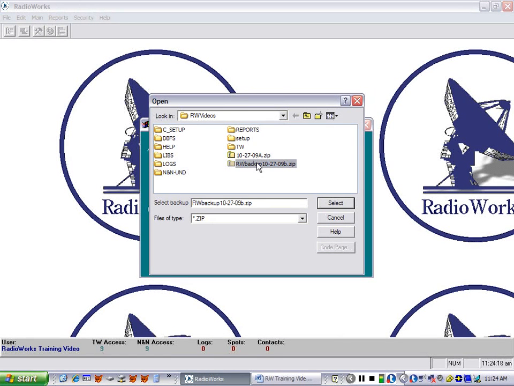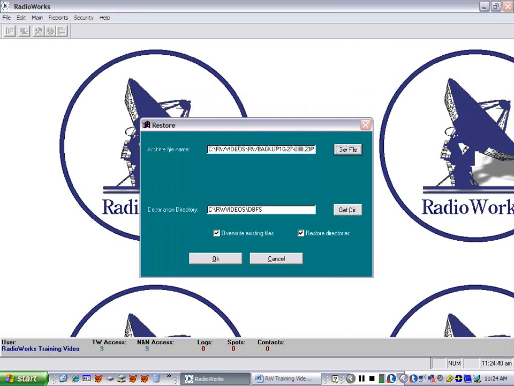Now, it makes no sense to restore this if we just created this backup file, but that's what we'll do anyway, because we don't want to go back to an earlier one, then we would lose some work. But sometimes that's what you have to do because you've got some data corruption, or you've made some mistakes. You may have deleted things that you didn't want to delete or whatever. All right, so we're going to select that.